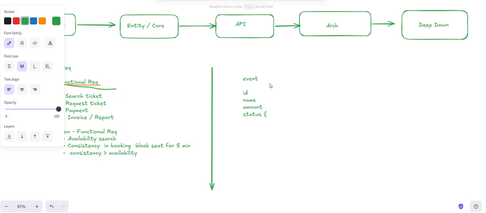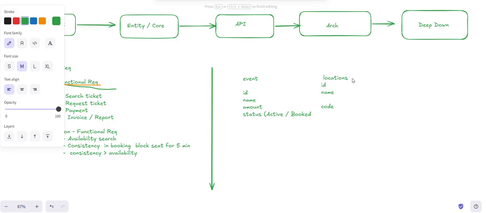It is either active or booked. Then we'll have one more table, locations, with ID and name, because we want to find locations based on a code.